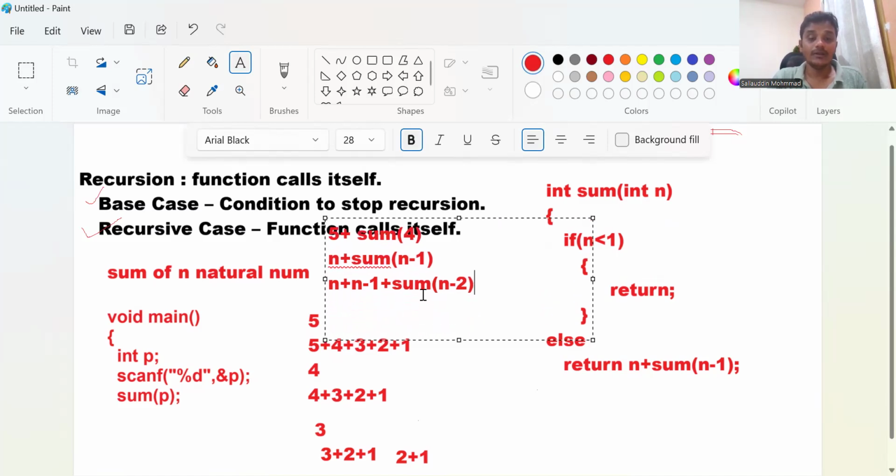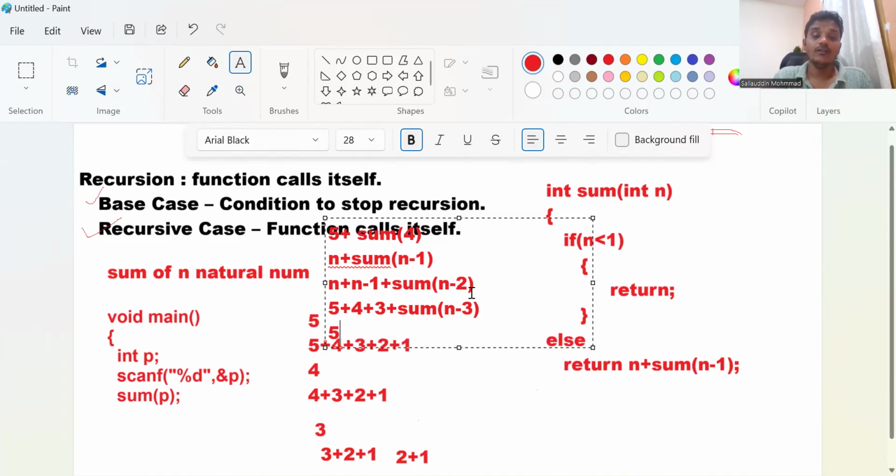Like that, what happened here? The value is 5, then 4, which is n minus 1. Sum of n minus 2 means it becomes 3, followed by 3. Next we want to add the sum of n minus 3, which becomes 2.